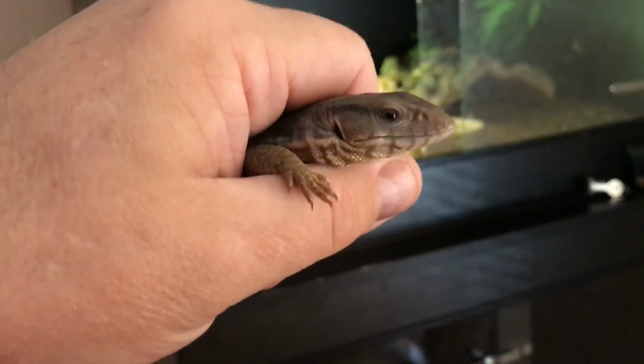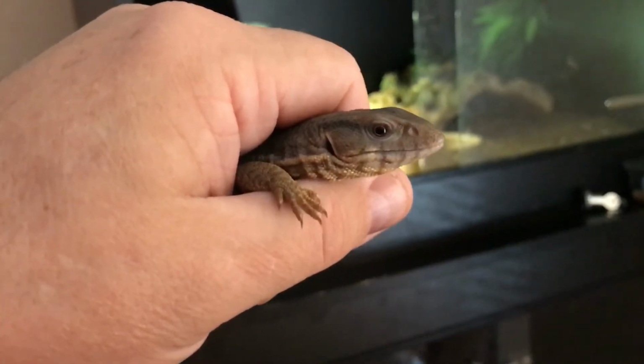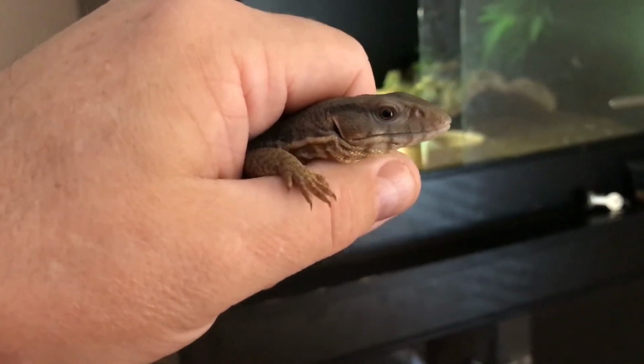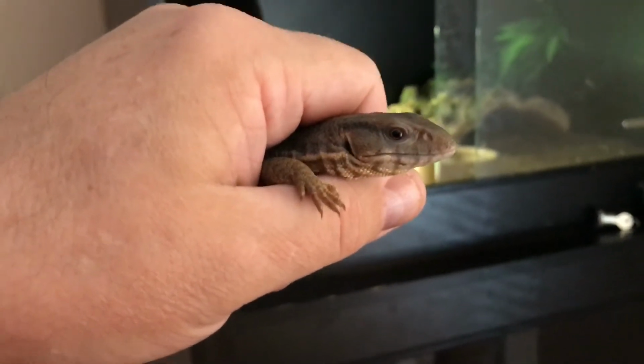And I've ordered him a huge vivarium that hasn't arrived yet, but hopefully we're going to do him proud and come back and watch him grow. It's going to be interesting.